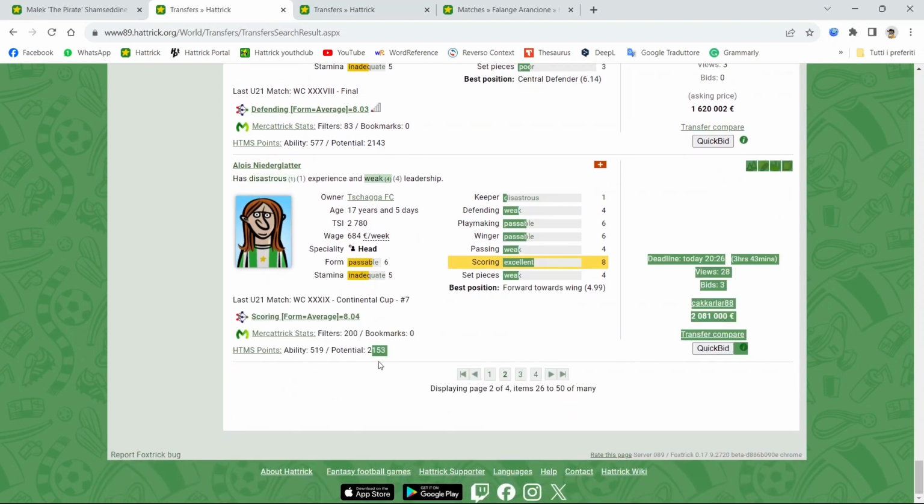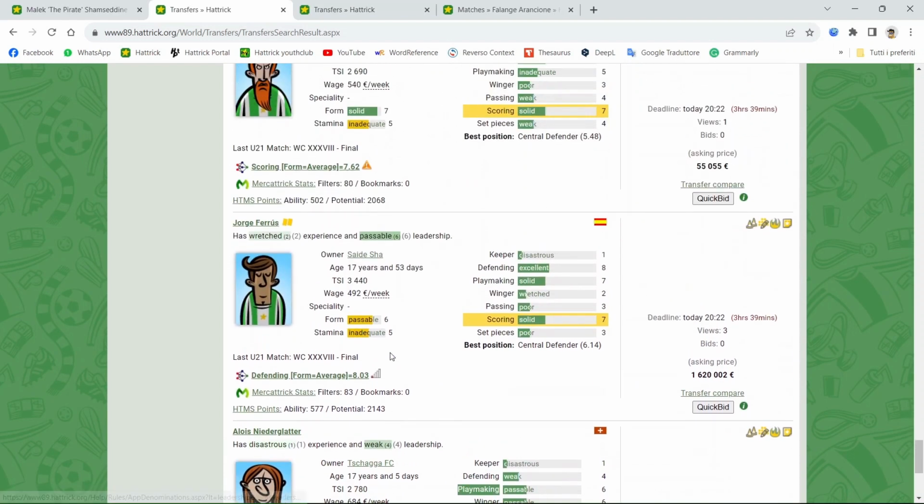For example, this guy with a potential of about 2100 is really interesting, because more or less you need to check players with more than 2000 potential. So he has a good potential and a good specialty. The skills that are creating and generating the potential are all useful for a forward position: scoring, winger, playmaking. So this guy is really a nice player in which you can spend a lot of money to build a long-term plan. But let's give another example.